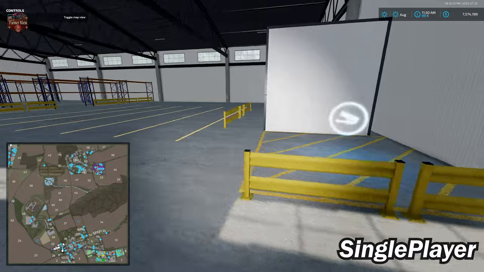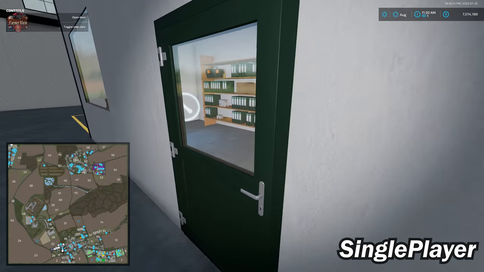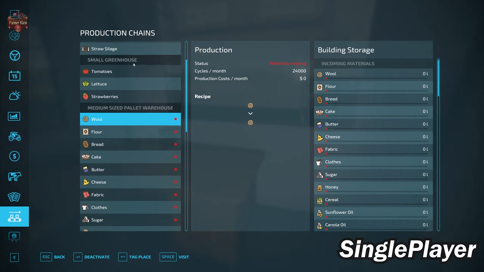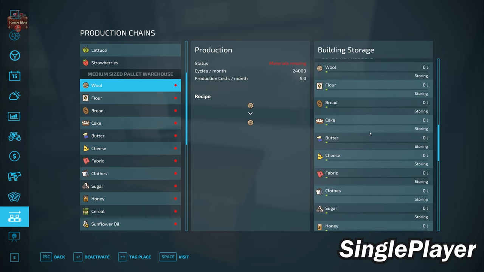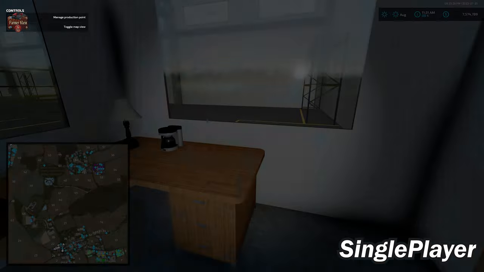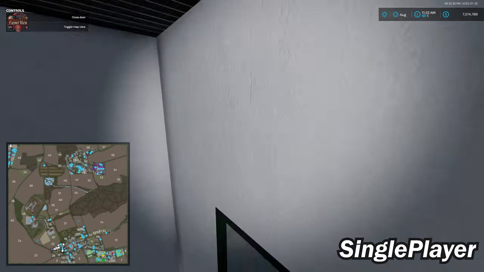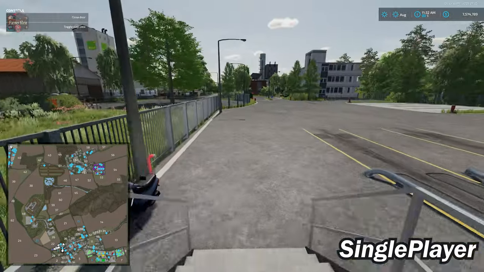There we go. When we get inside, we have our dump point, and then we have our interactive point inside of here. You can see basically it accepts all types of things and then outputs all the same things as well. So it's a good place to store additional things if you're looking to just get them out of the pallet count, the pallet limit.